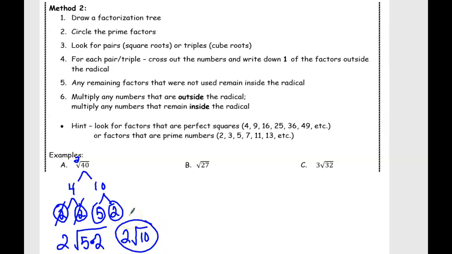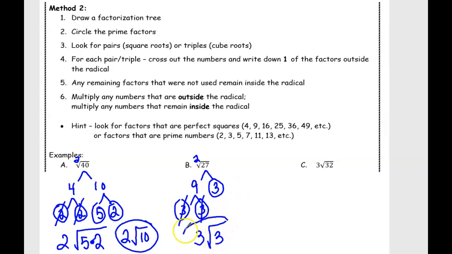All right, so notice we did the same as we did in example A, the first method. And we're doing the same thing with B. So these are just showing you the 2 different methods with the same examples. So radical 27, I'm going to start with maybe 9 times 3. 3 is prime, so I'm going to circle it, and then I've got 3 times 3. Since my index again is 2, I'm looking for my doubles. So I've got one set of double 3s, so I'm going to cross those out and write down 3, and then what's left over is going to go as the radicand underneath the radical sign, so it's 3 radical 3. Same as our example that we had using method 1.